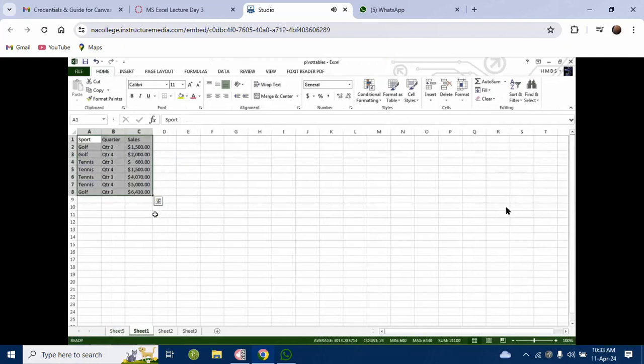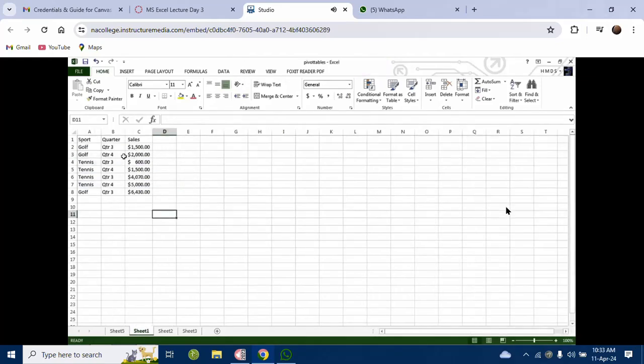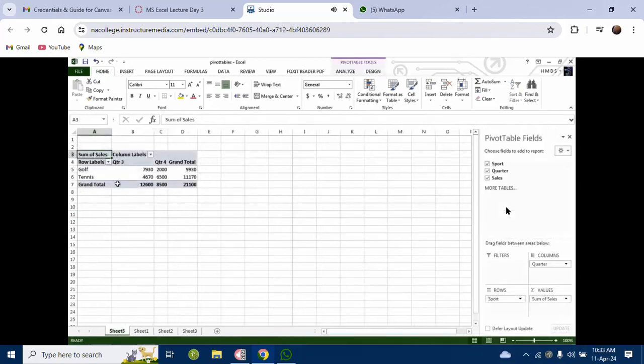So this is my actual data, and this is the pivot table. As the book says, when we're working with pivot tables and pivot charts, remember that we're not actually changing the structure of our original data. So you can experiment as heavily as you like with this. You can change whatever and you're not actually affecting the data, and we can reset all the data that we see in here if something goes wrong, as I will show you how.